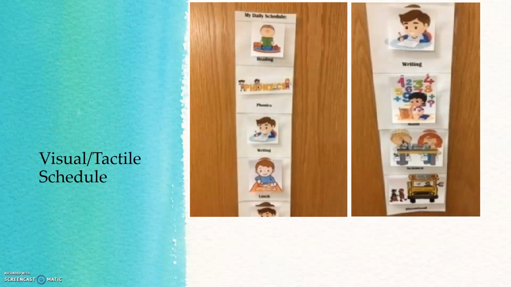So the first intervention I did was a visual tactile schedule. Sorry, the pictures are blurry. I was trying to take them on my phone. For this schedule, I did it for a student at Ebner Elementary in Altoona. He was a kindergarten student and he has IED, intermittent explosive disorder, where he becomes very angry very quickly. He doesn't like rules. He doesn't like to be told what to do, and when he is, he feels like he's being attacked. So his way of dealing with it is to have a meltdown.